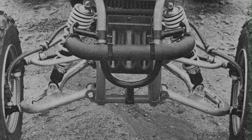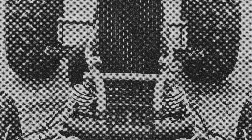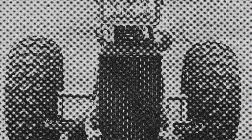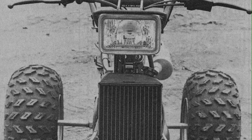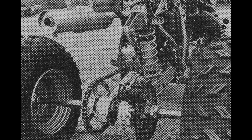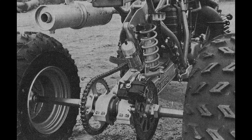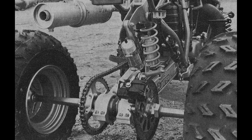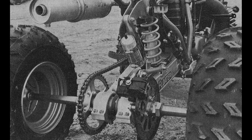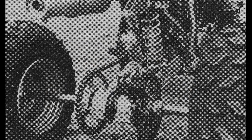On the chassis front, the Quad Racer broke new ground by replacing the single wheel and forks found on the competition with dual wheels connected to the frame using a fully independent set of A-arms. Dual shocks handled damping with 7.9 inches of travel and spring preload as the only external adjustment. In the rear, the new Quad Racer used a version of Suzuki's full-floater single-shock rear suspension to provide 7.9 inches of travel with four-way rebound as its only external damping adjustment. A large box-section alloy swingarm provided strength while keeping weight down, and powerful hydraulic triple-disc brakes allowed the Quad Racer to dive into the inside line with ease.